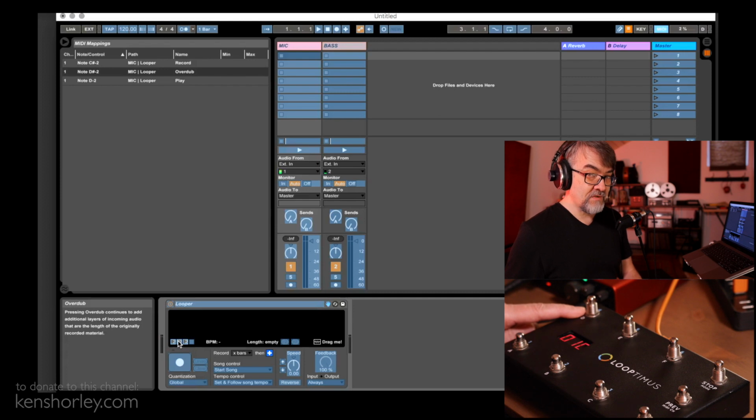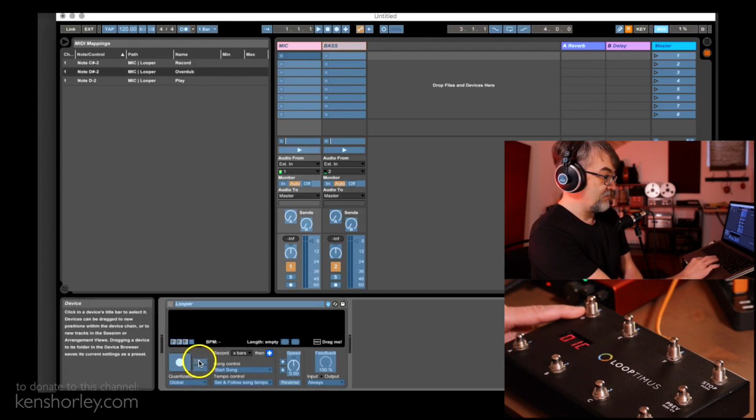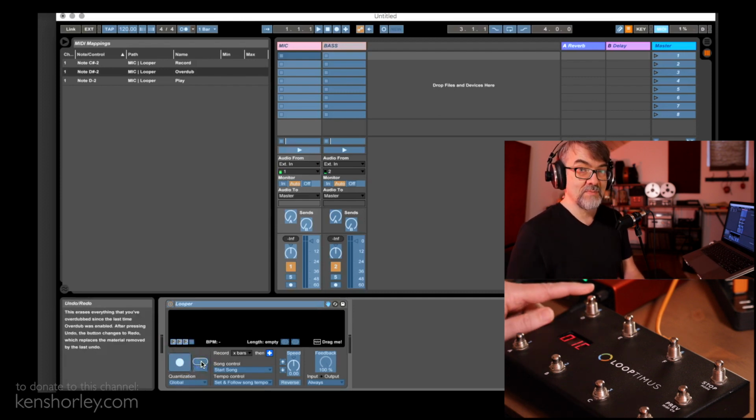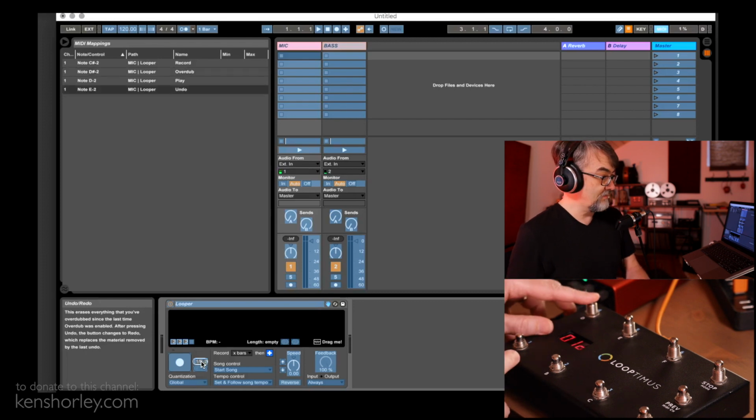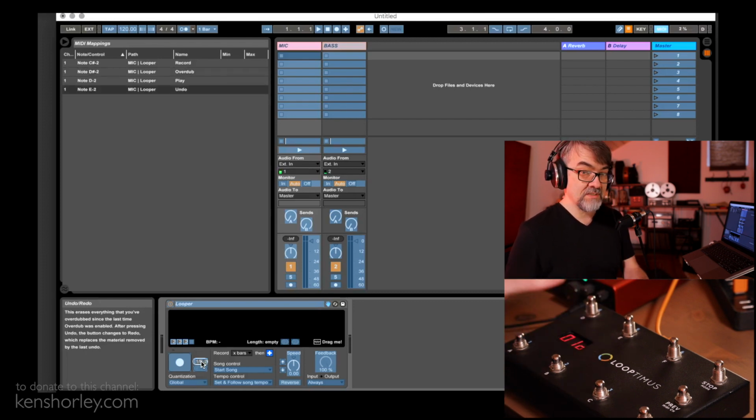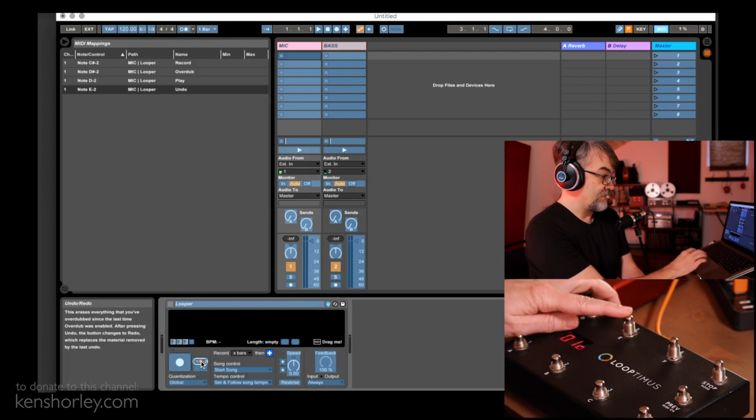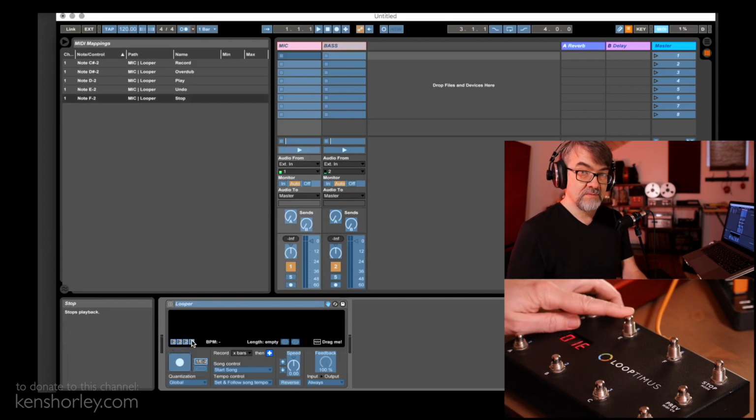Now button D is very important. You're going to want to undo some things because it's just part of live looping. You get into a thing, it's working great, and then the one you're doing now is not quite working. So button D is the undo. If you want to totally stop whatever's going on on that looper, you can map a stop, and this little square here is your stop button. So I map that to button E.